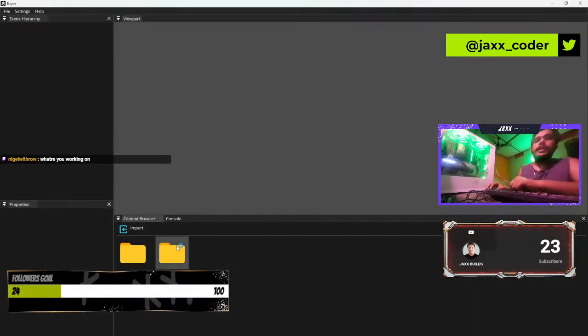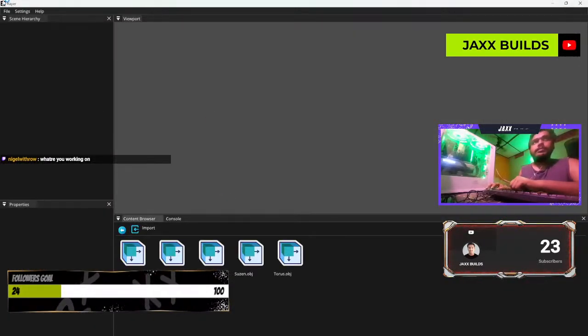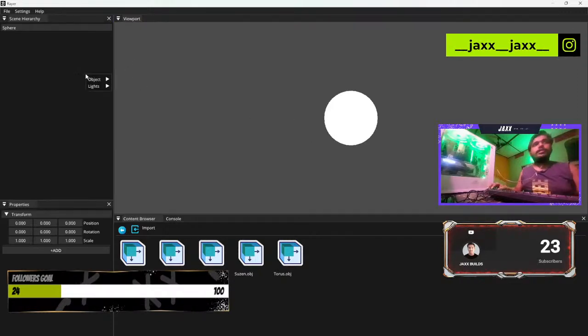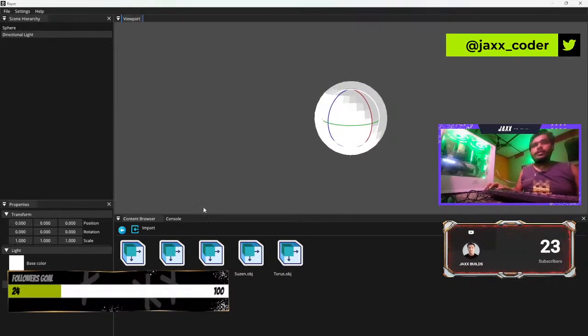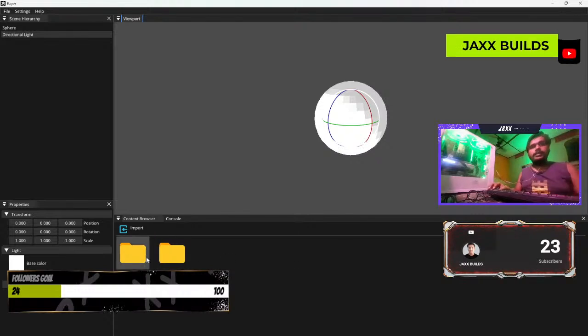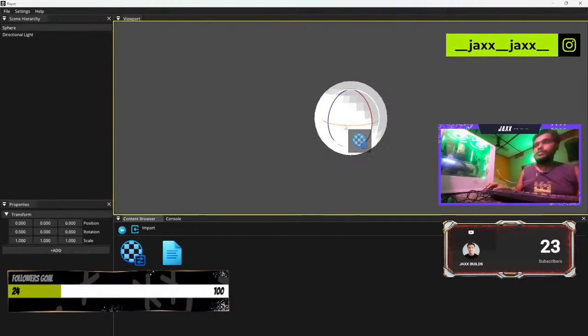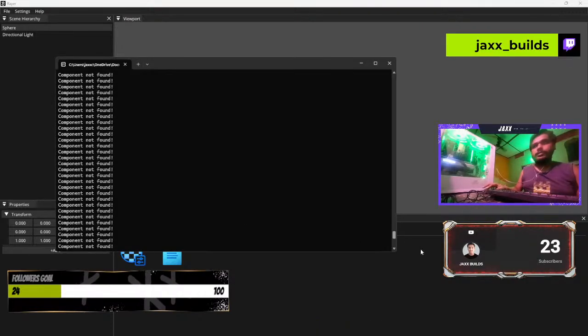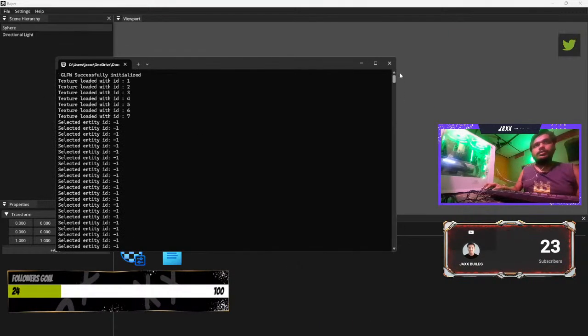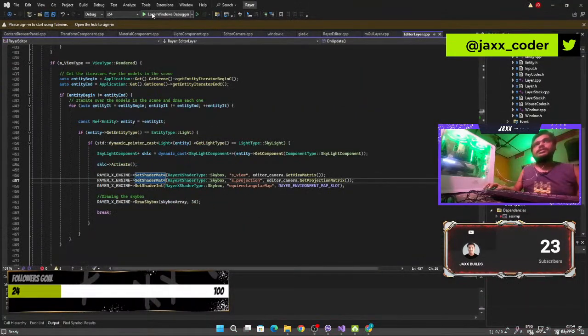I'm working on my software, Rare, in case you don't know. So I'm going to add one light, a directional light here. Let's put it to random mode. The problem is I'm getting these material files. If you drag and drop the material into it, it says, oh, I don't know, man, what's happening.